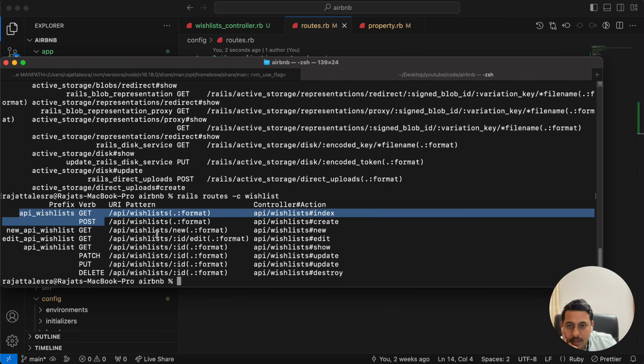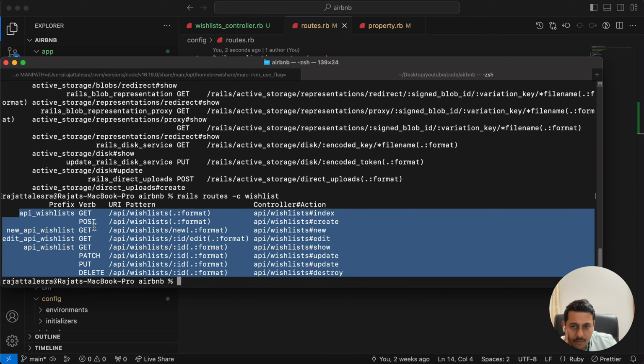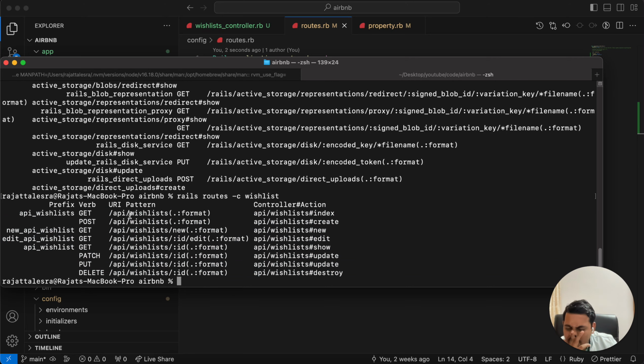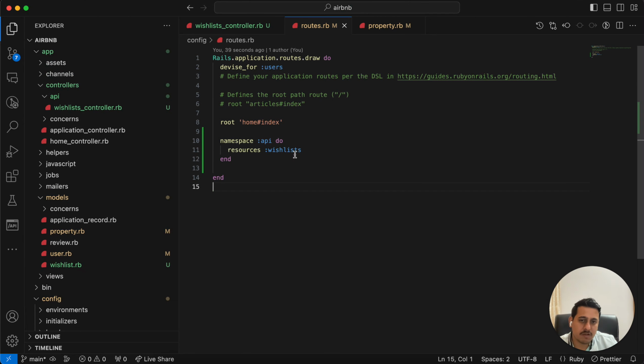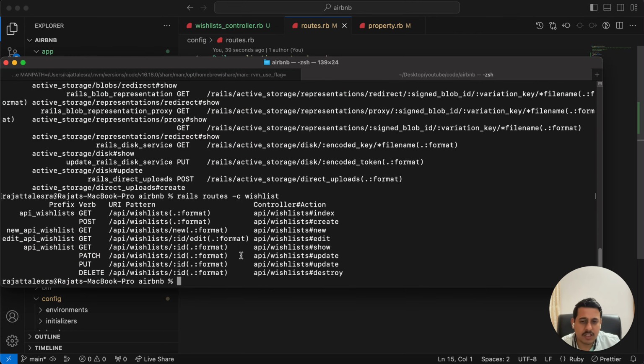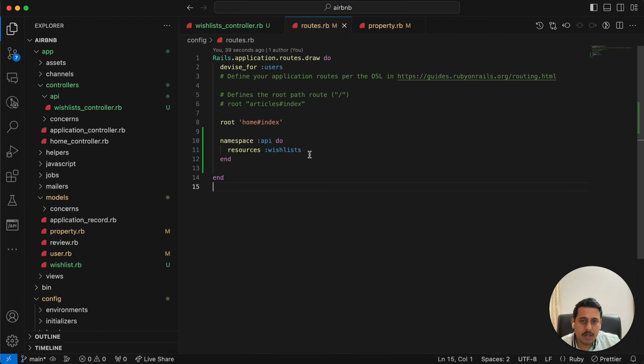So you see, there are multiple endpoints automatically created when we use resources wishlist. It will create all the default endpoints that it can create, which are defined in Rails. But we'll restrict it to only two, which are create and destroy.